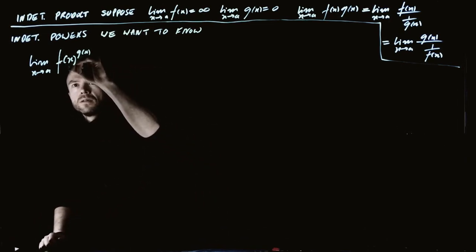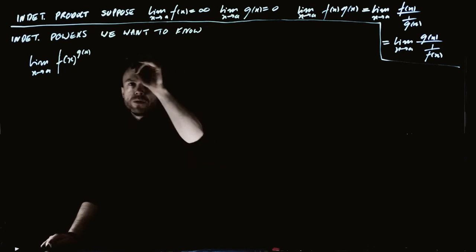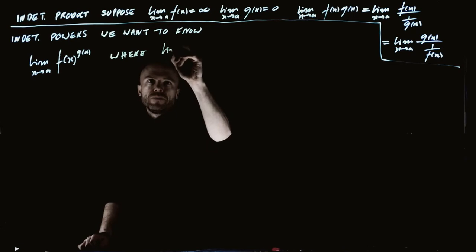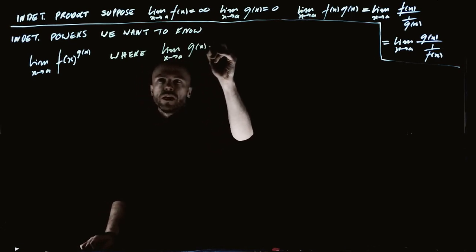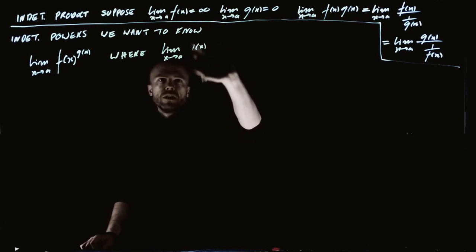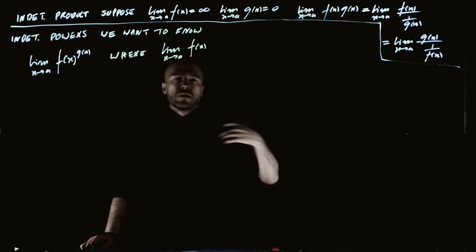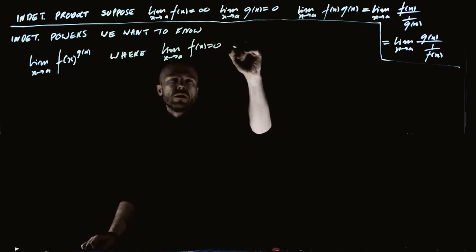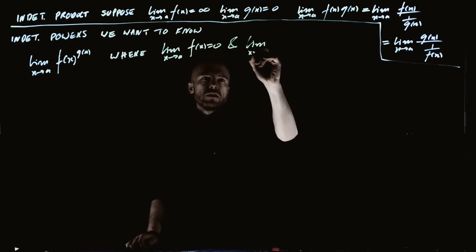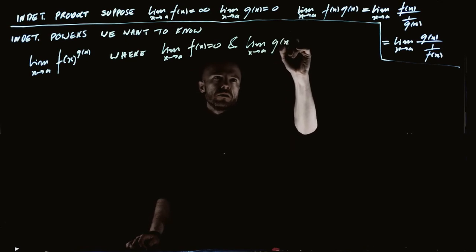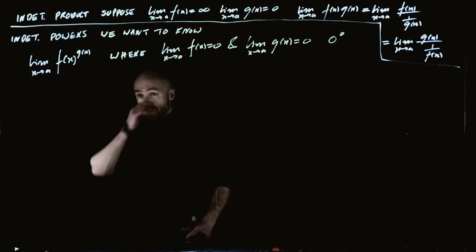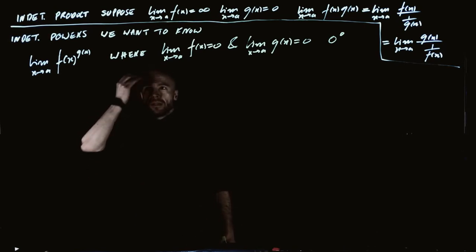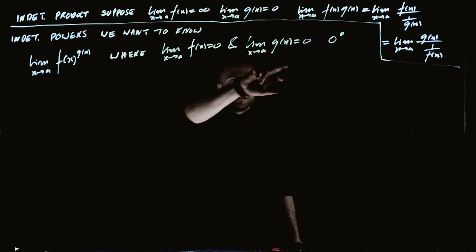And we have various possibilities where, for example, the limit as x tends to a of g of x, let's start with f of x, where the limit as x tends to a, f of x is equal to 0, and the limit as x tends to a, g of x equals 0 as well. That is the 0 over 0 form. So why is this a fight? Well, it depends again on the speed at which these guys tend to 0.